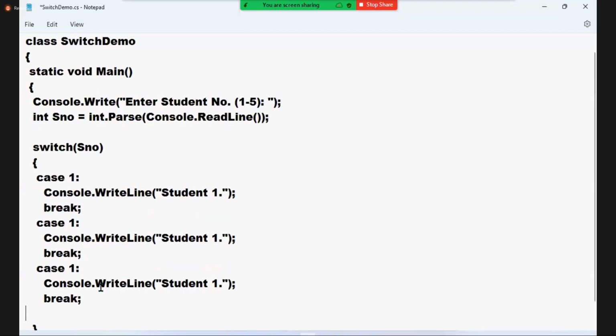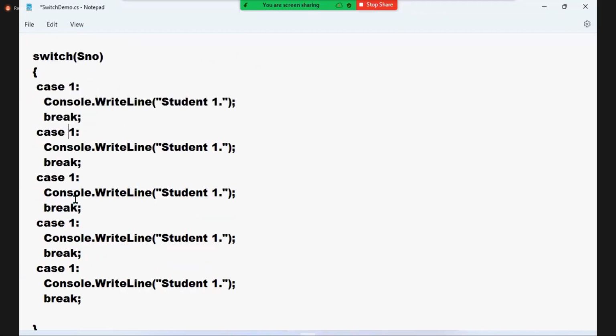You can have more cases: case 2, case 3, case 4, case 5, with Student 2, Student 3, Student 4, and Student 5. And then what do you write? Default.